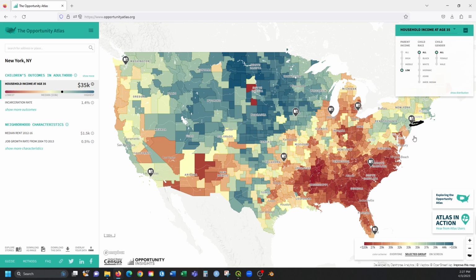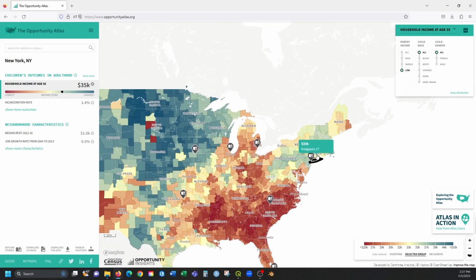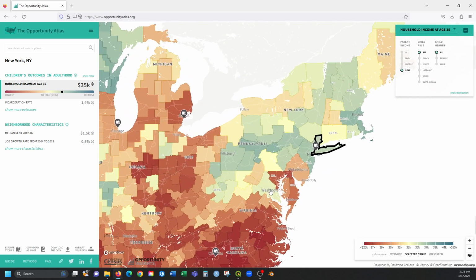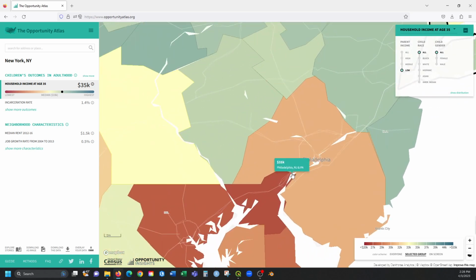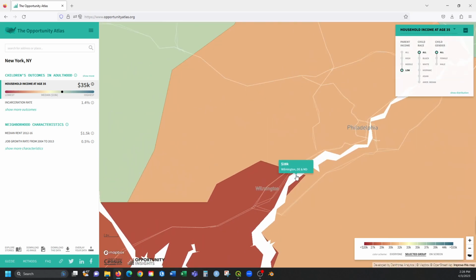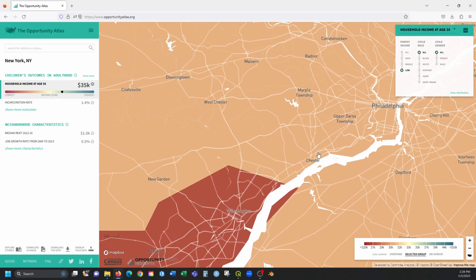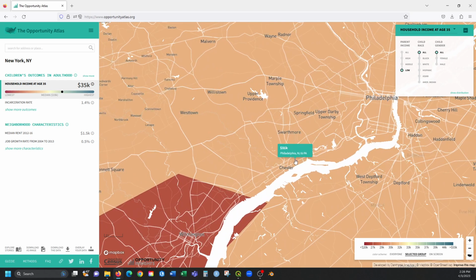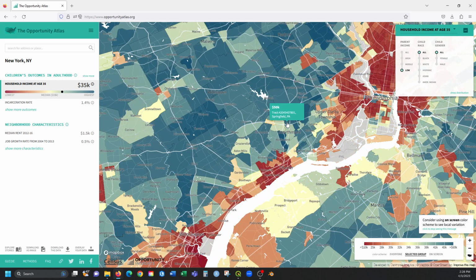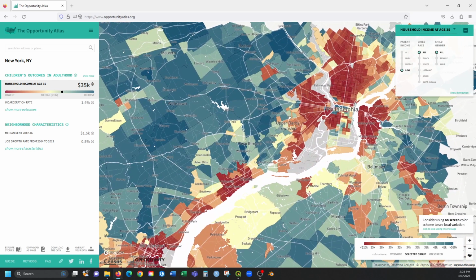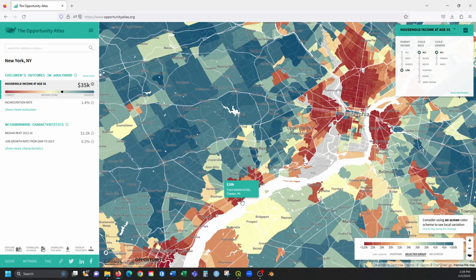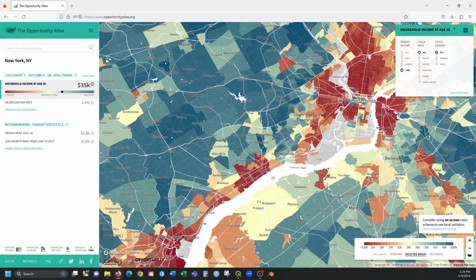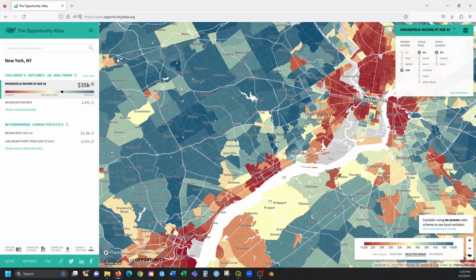But what I want to do right now is we're looking at incarceration rates. So the first thing I'm going to do is zoom into my area. I'm looking at Chester for the purposes of our lab. So I'm going to zoom in near Philadelphia, and there's Chester. And I'll let it load, and I'm seeing tracts, and that's about what I want. I want the tract level. So that's pretty good. I could zoom in a little bit more, but I think I'm going to just leave it about like that.